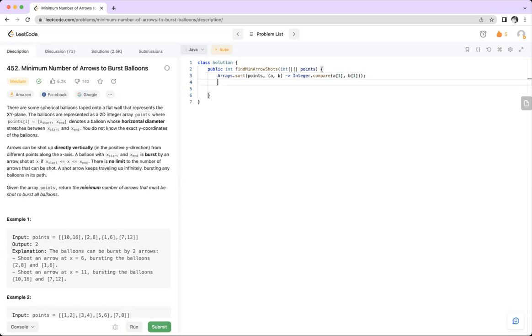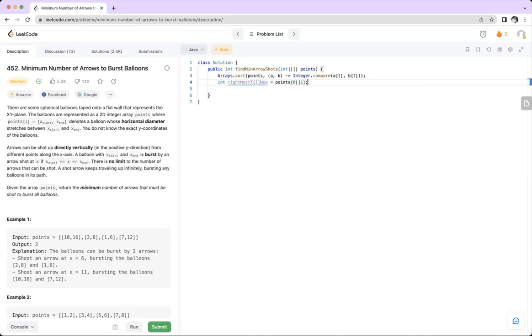And we will take the first one, and obviously we are going to return the count. So we will take one arrow.